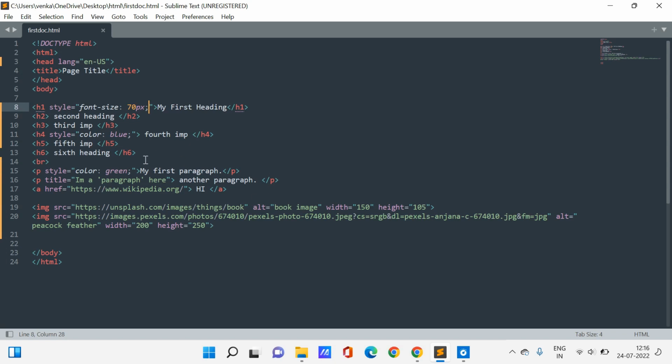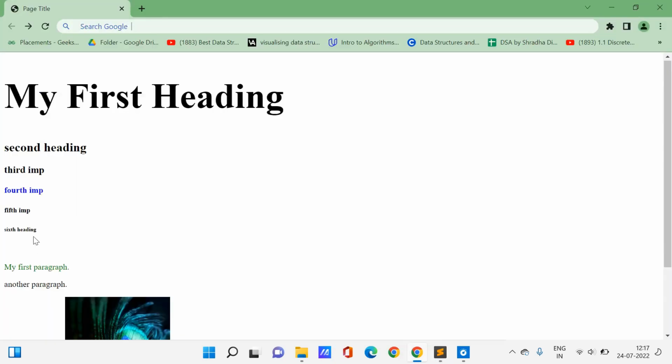We'll see how that really works. Let me give the spaces now, and let me see. Here you can see that there is no change in the paragraph. The paragraph remains as it is. The browser automatically removed all the extra spaces in between the words.